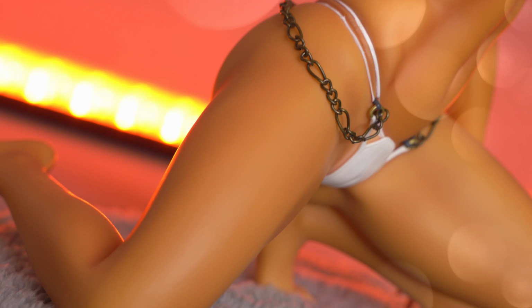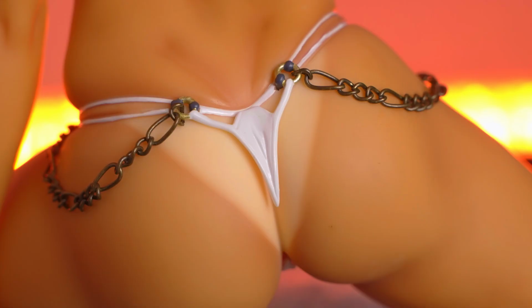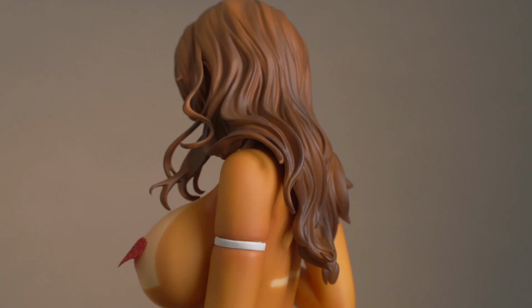At around 15,000 yen, I think this is a solid buy. This is a figure I would recommend to most folks who don't mind a more risque figure in their collection, and a definite buy for fans of Homare.